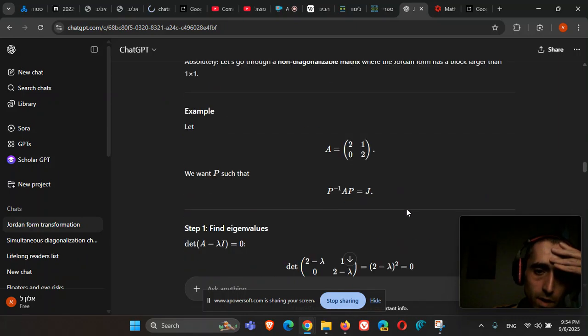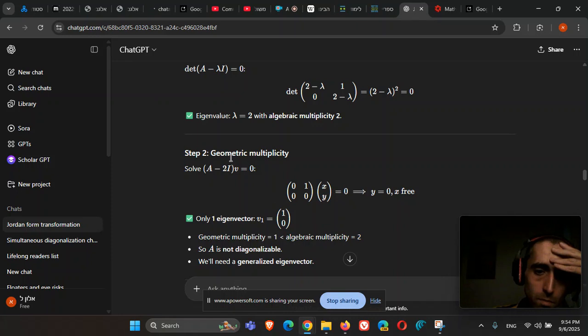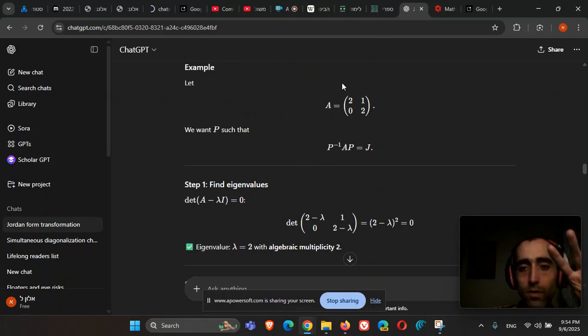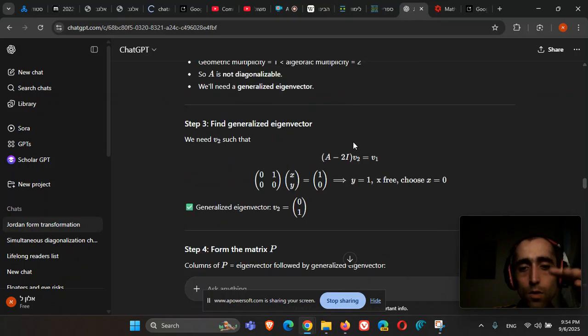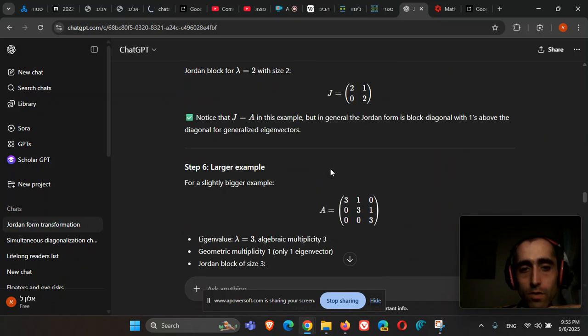So P is just putting the eigenvectors that I found as columns of P, and I get the P that I need. Now, if A is not diagonalizable, like in this case, I find the eigenvalue, for example lambda equals 2, with algebraic multiplicity of 2, but the geometric multiplicity is 1. So I have only one eigenvector, but I need two eigenvectors because this is a matrix of size 2. What will I do? I'll take v2, plug it into this, and say it equals v1, and get another vector. This is the second eigenvector, and putting the eigenvectors as columns, I get the P matrix.